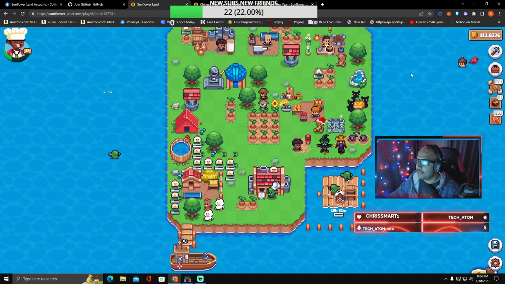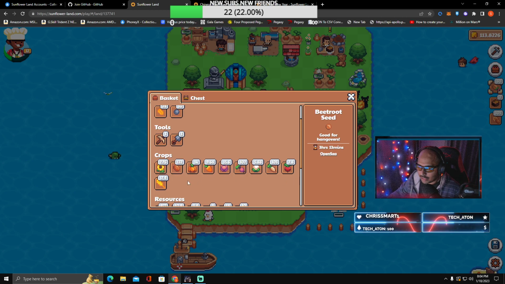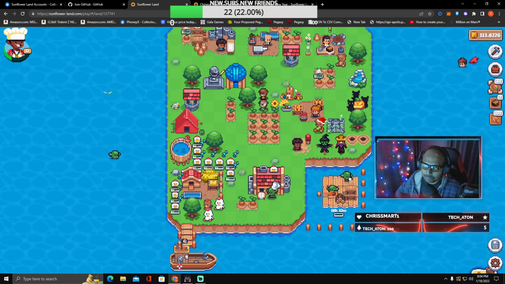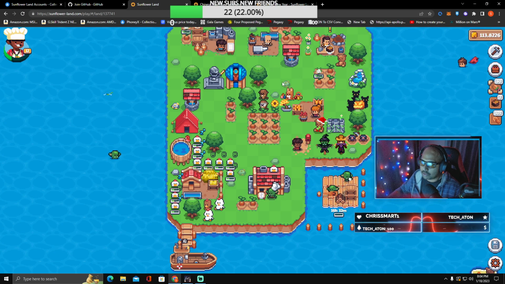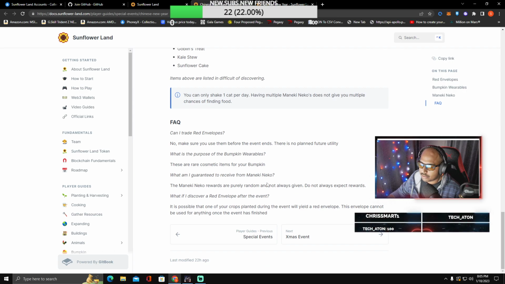Now remember this, it doesn't matter how much crops you have. It literally doesn't matter how much crops you have. All that matters is that on that day you have to play the game, which means you have to plant the seed, and on your harvest you get a random chance of winning some sort of red envelope. So that's what you're looking for. Also go into the FAQ and you'll see these questions asked and answered.